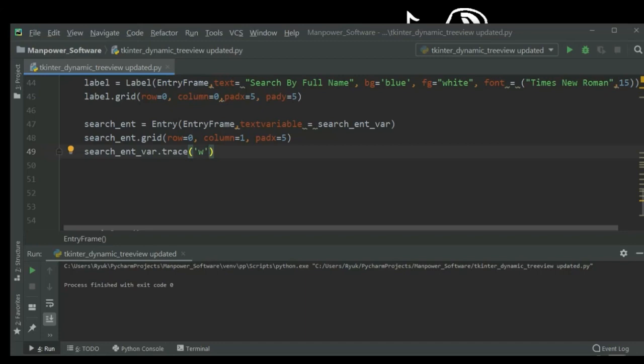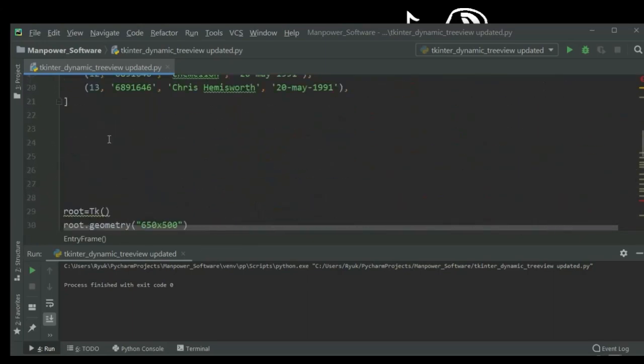There's a new filter function. So every time I write something in that entry box, it's going to set it to the int var variable, and then it's going to run a function. Every single time I type, every single letter that is typed, it's going to run this function, which hasn't been created yet.